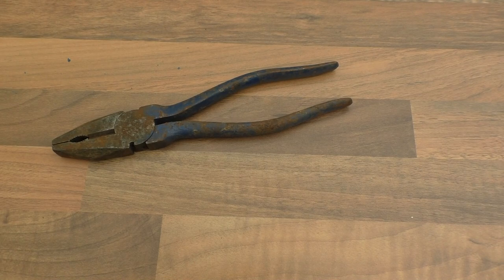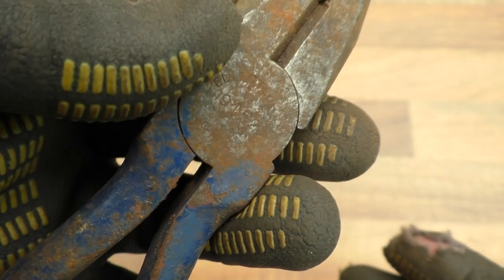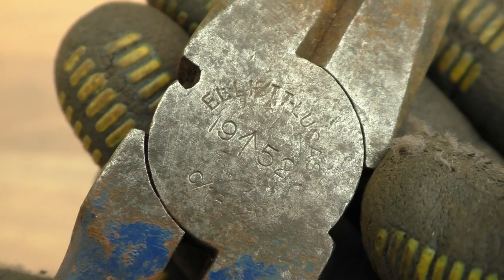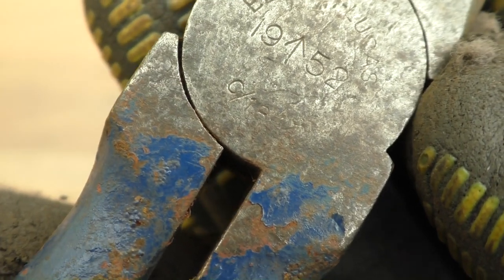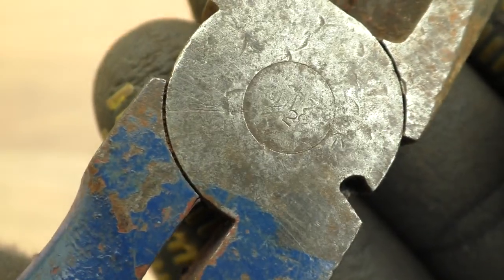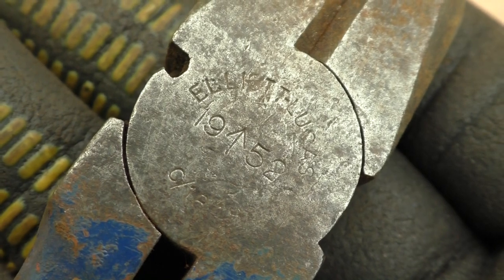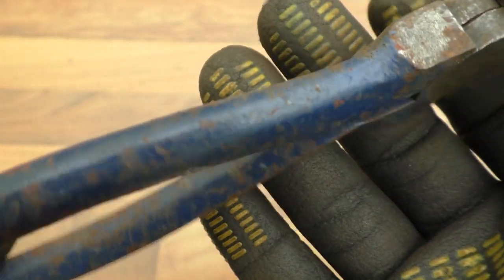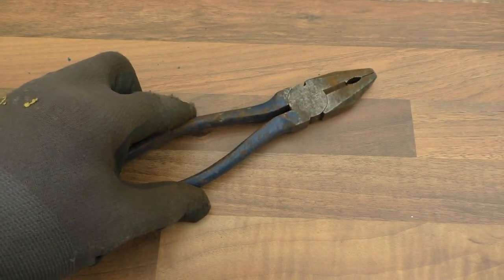And of course there's the obligatory pliers. I'll have to go and stick these on the wire brush. Elliot Lucas 1952 — we have the broad arrow mark and looks like C18, 2 or 4, something there. I can't quite make that out. These ones weren't sold out of service either because they don't have an arrow pointing at this one, so they were simply taken away by whoever was using them. They've got interesting blue handles — whether they came from the factory with blue handles I don't know. Quite like those.